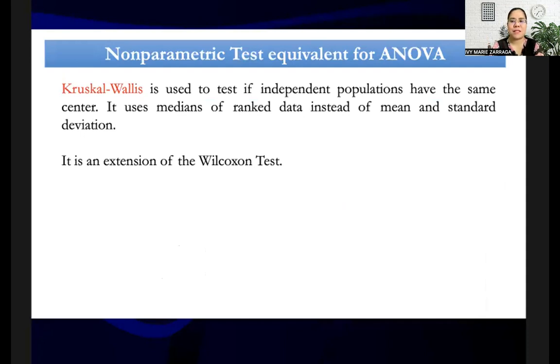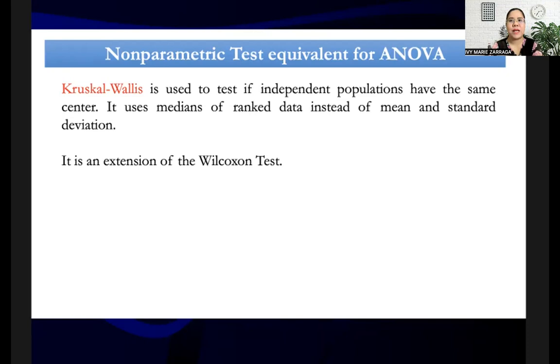So it is a rank-based non-parametric test that can be used to determine if there are statistically significant differences between two or more groups of an independent variable on a continuous or ordinal dependent variable. It is also considered the non-parametric alternative to the one-way ANOVA and an extension of the Mann-Whitney U test, and that is to allow the comparison of more than two independent groups.